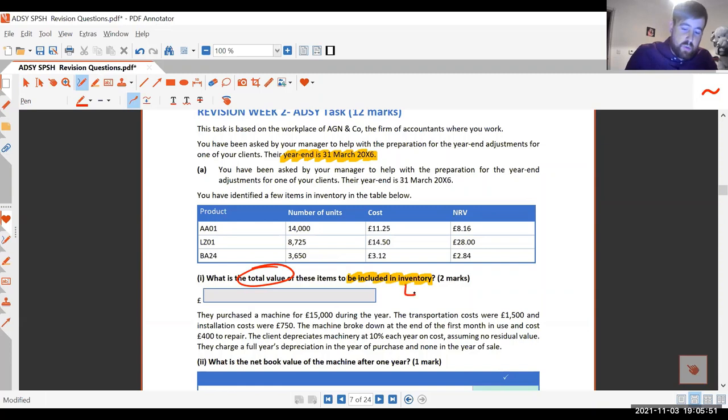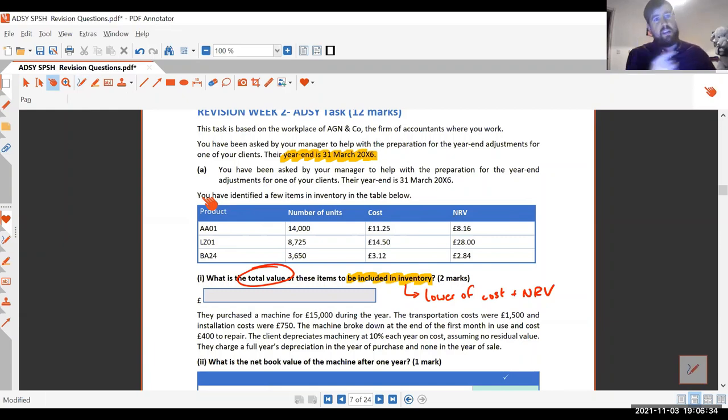Okay, so this is your golden rule when it comes to inventory. Lower of cost and net realizable value, okay? I would just be careful in terms of simply picking the lowest number. They could potentially get you to do a little bit of workings there to arrive at either your cost figure or your net realizable value figure itself. So please do just remember those two things that you're looking for. In this case, the two columns we've got for all of our inventory items, we've got cost and we've got NRV for each of those different products. So we're set up here and we can start applying this rule.